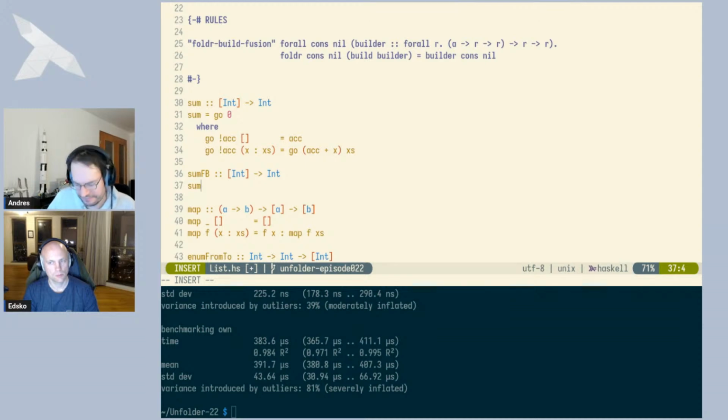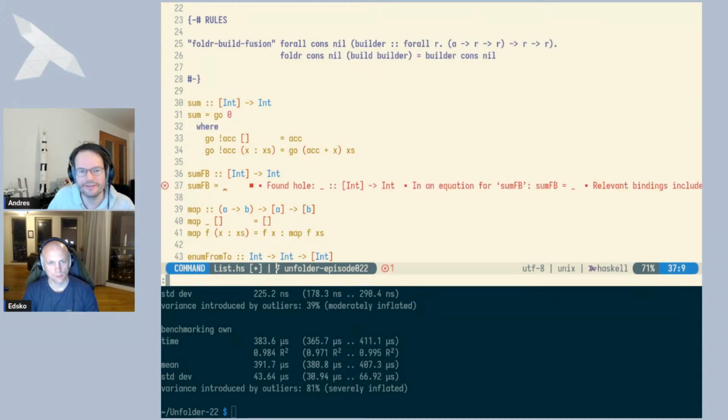So, but we're going to just see it as an exercise now to transform these three functions. Let's actually start with what is probably the most tricky one. So sum we want to write as a foldr, even though it looks to people who know folds more like a foldl'. But fortunately, all these accumulator style functions can actually be written using foldr. So in particular, foldl' itself can be implemented as a foldr. And the trick is as follows.